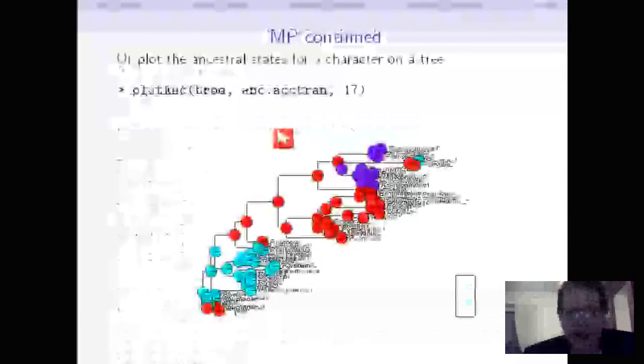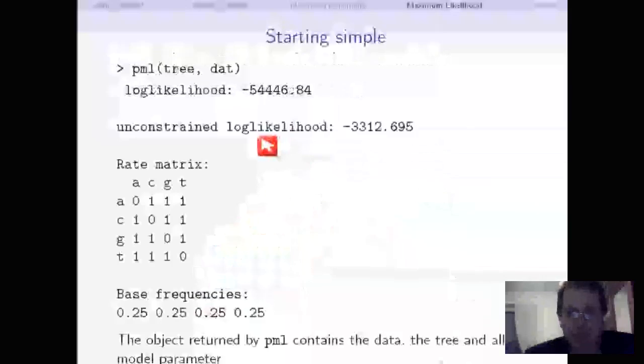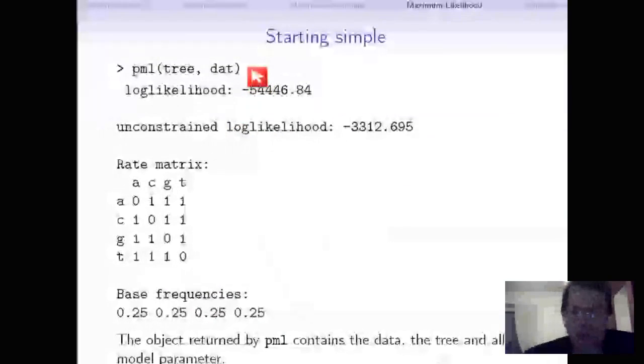So after maximum parsimony, of course, nowadays more often maximum likelihood is used, and there's also a function to compute the maximum likelihood of a tree for the data, and we can start with a very simple model.